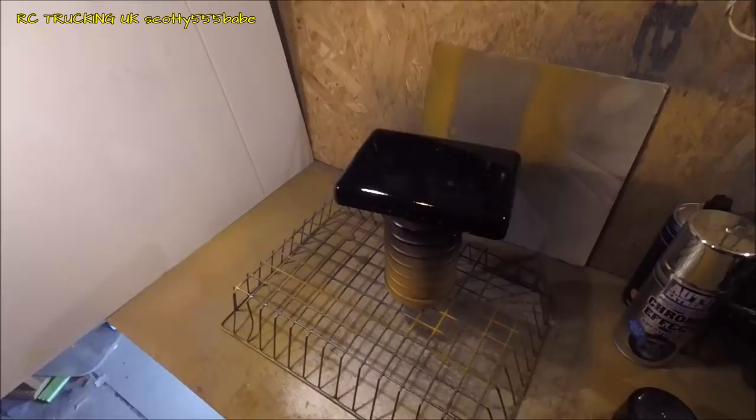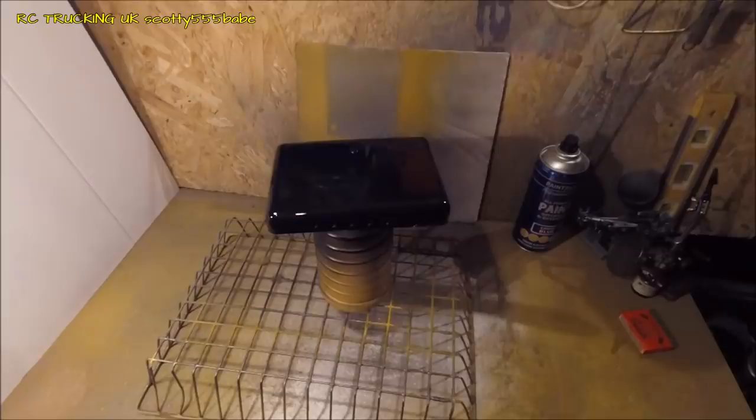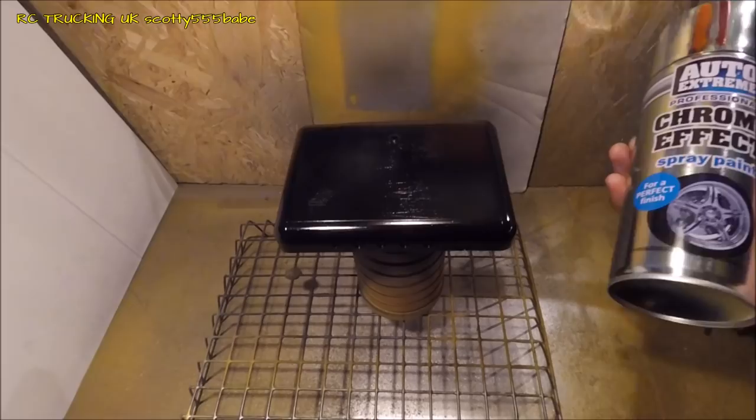Again, give that 10-15 minutes. Meantime, I'll get this can of chrome shook up. We'll come back, blast it with some chrome, and then repeat for the candy blue. The gloss black has really made the surface scratches stand out a hell of a lot. So for the third phase of paint, I've got the chrome all shook up.